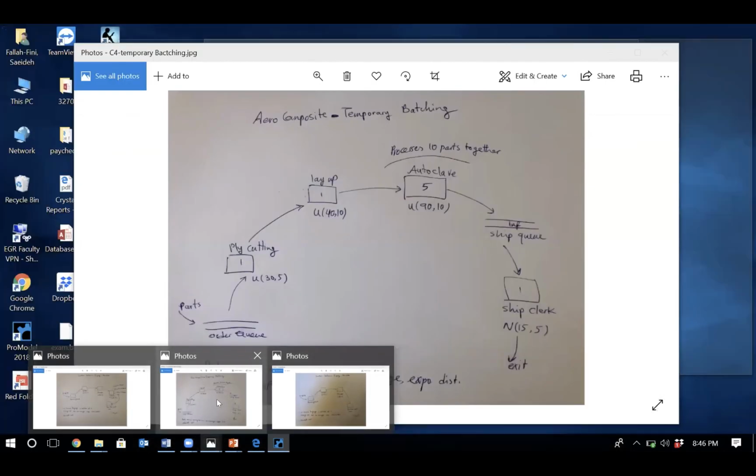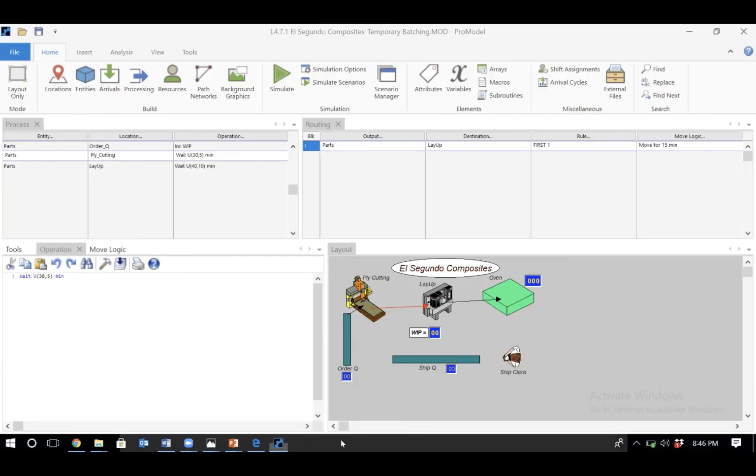Is the processing time 35? Okay. And then parts go from the layup to the oven, and the processing time at layup is uniform 40 minutes, and that move time is 15 minutes as well. Okay, everyone has these 3 lines so far?